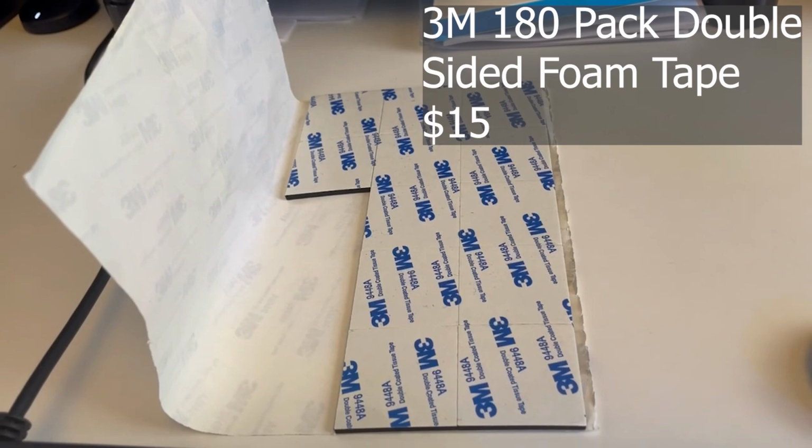Now for these hexagons to go on the wall, I use these tape squares that I bought from Amazon as well. It's a 180 pack double-sided foam tape. One pack is $15 and you get 180 of these little squares, which are very helpful on getting these hexagons pasted to the wall.